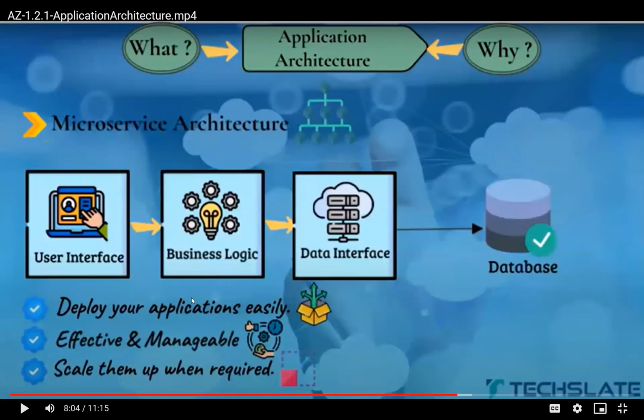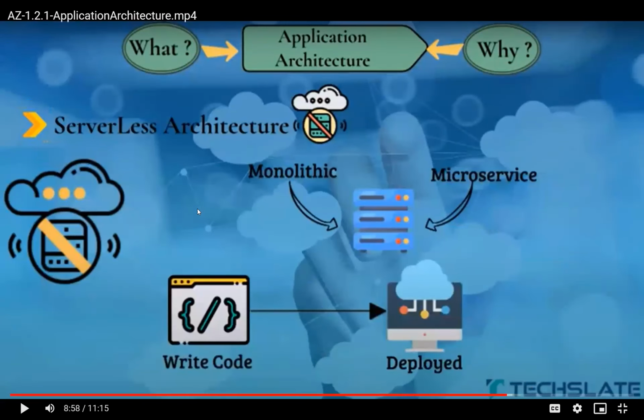One separate server will be there for each service. And you can easily manage it, so the coding, testing, and deployment are very easy with this microservice architecture. Because you are making a change in one area, you don't need to touch other areas and it won't affect them. So you can scale them up whenever you require. So that's the advantage of this microservice architecture, basically.